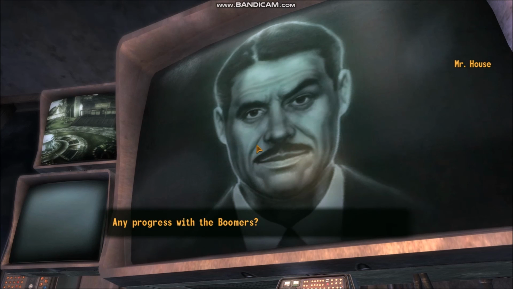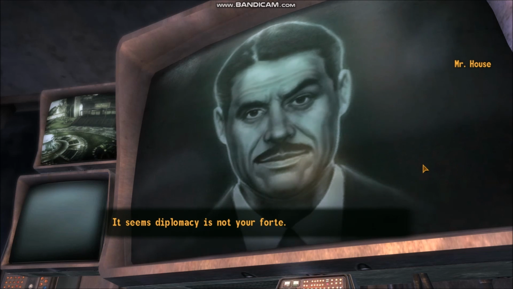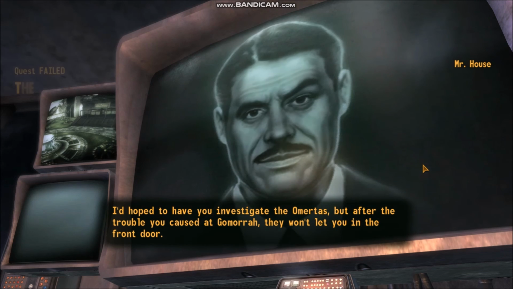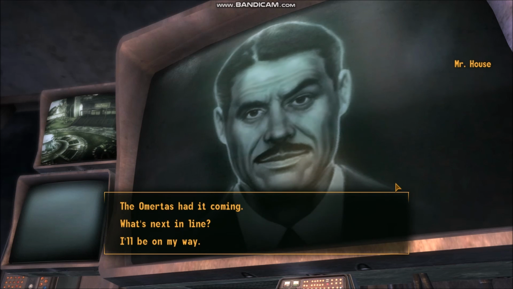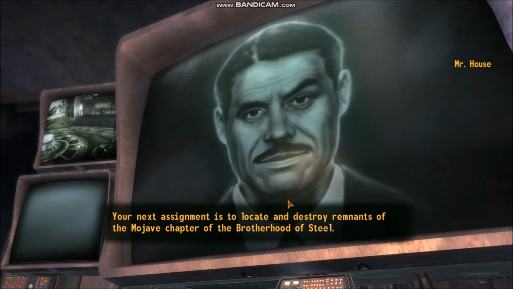Any progress with the Boomers? It seems diplomacy is not your forte. Given the strength of your past performance, I think we can let this go without further comment. I'm pulling you on to a new assignment. I'd hoped to have you investigate the Omertas, but after the trouble you caused at Gomorrah, they won't let you in the front door. I'll see if I can make some progress with informants. You're useless in this matter. An opinion you expressed with supreme subtlety and finesse. Moving on, your next assignment is to locate and destroy remnants of the Mojave chapter of the Brotherhood of Steel.